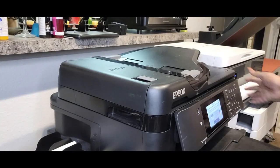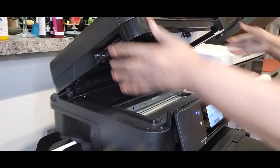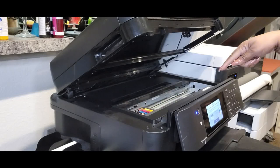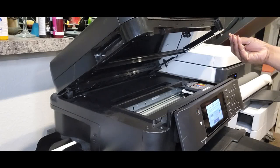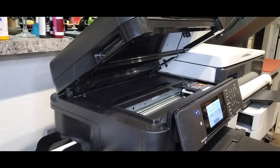Okay. You want to lift up your machine just like that. And then it's going to position your cartridges where you can lift up to take them out, fill them up, and then replace them back in. So I'm going to show you how they're sitting inside my printer.